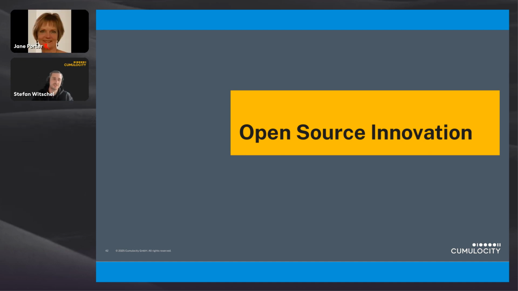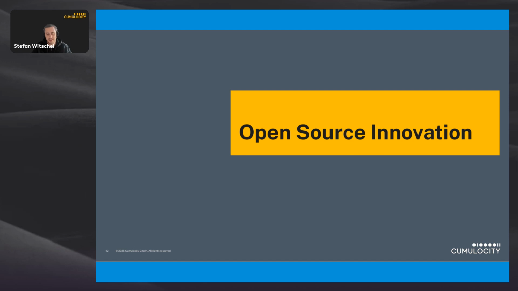Okay, so I go on with open source innovation. As Jane pointed out, we just saw awesome product innovation. But besides that, we also have innovation in so-called open source components. One of them we already saw. It's our biggest open source innovation, I would say, Synage. Ruben already pointed out the highlights of Q1 and the outlook, what to expect for Synage. But there are a lot more components in our open source space. Let me highlight a few for you.